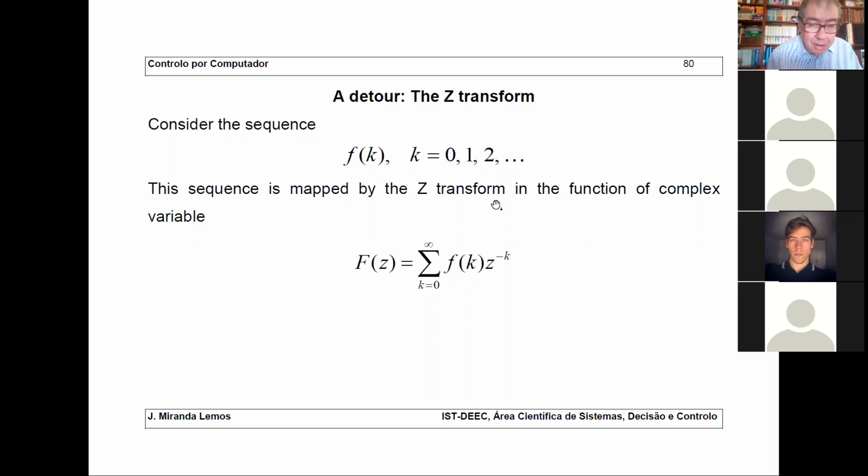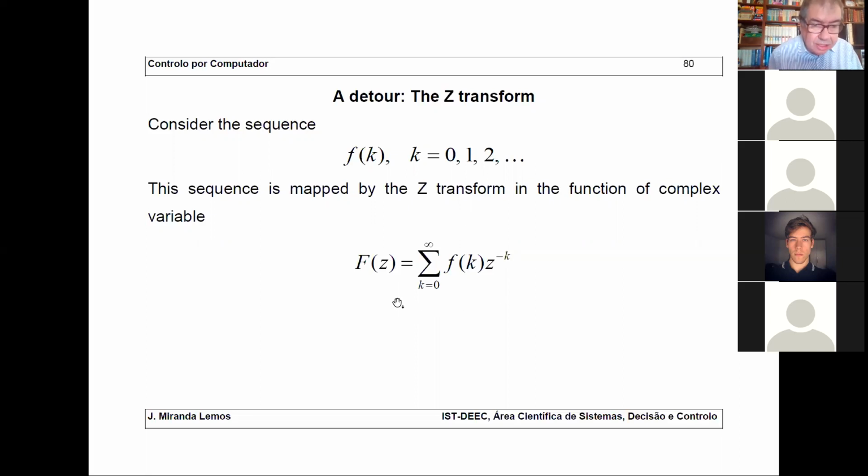But that's another story. But still now I have a lot of discussions with him because, for me, you have a switch on your system, you make it on and you have an initial condition and you start from there. You don't come from minus infinity. But the guys from signal processing like that.